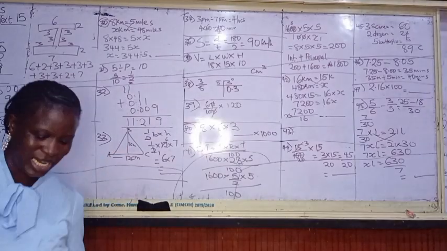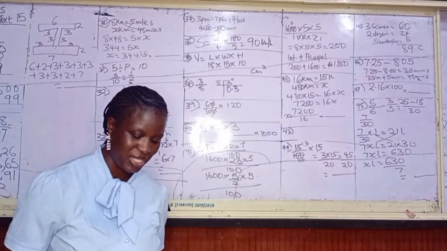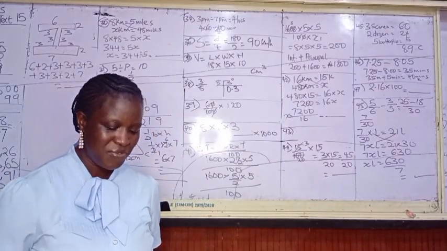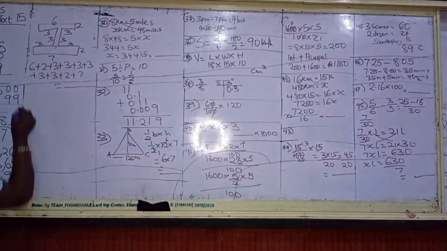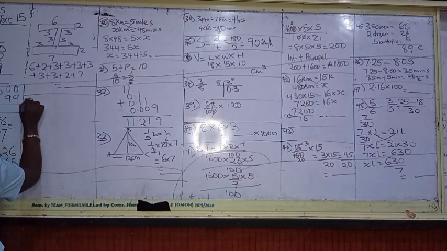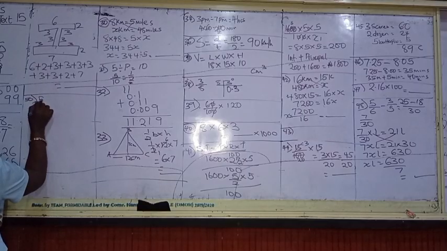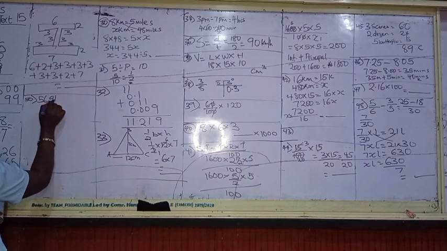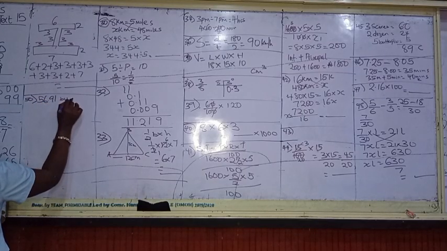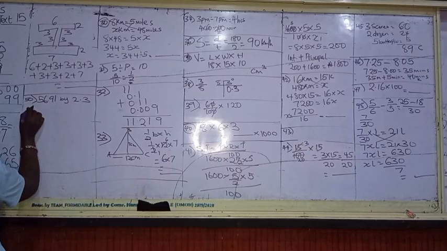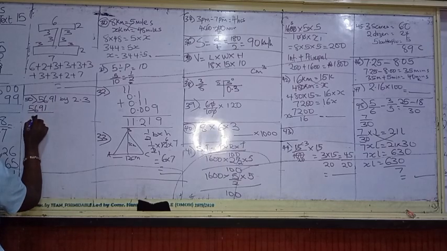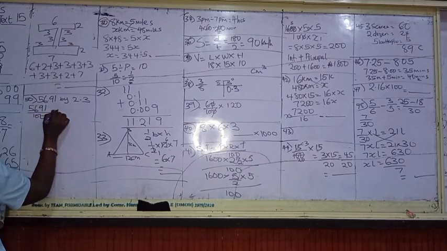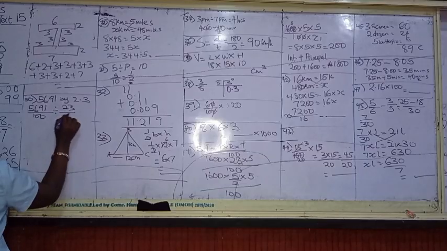And this has brought us to the last question of this test. Number 50, we are told to divide 56.91 by 2.3. So this is what we will do. Let's take away the points. That will be 56.91, there is not going to be point again, divided by 100, and 23 divided by 10.